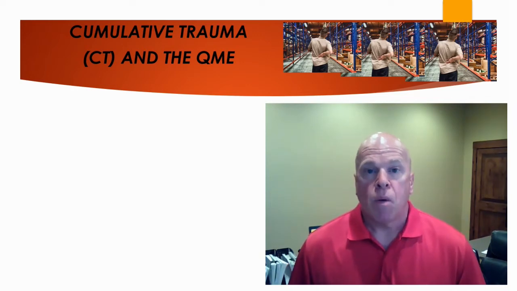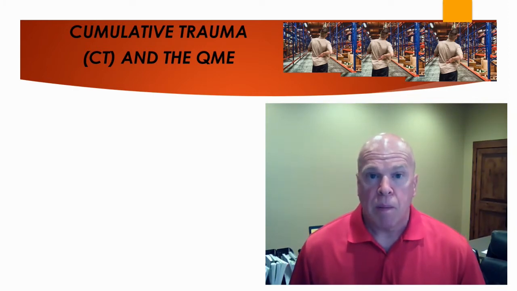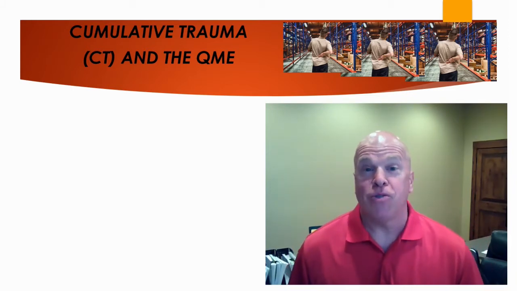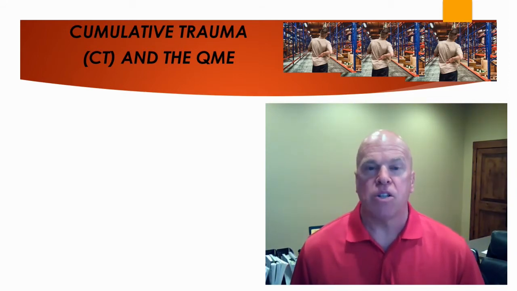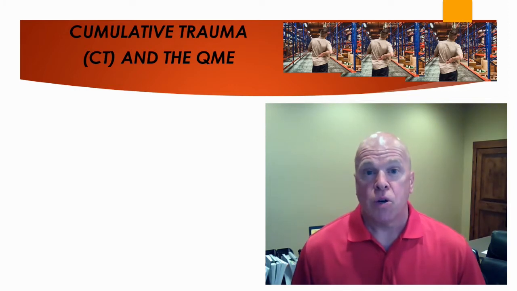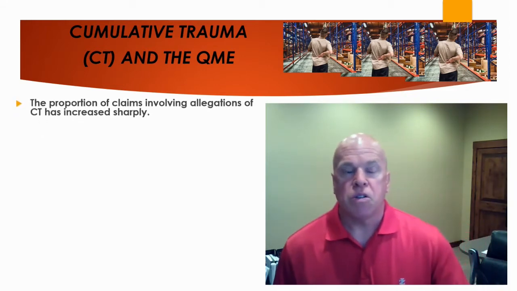So in this program, I want to share with you and discuss with you many of the issues that surround these cumulative trauma claims and provide to you some direction and some principles upon which you can rely when it becomes your turn to opine on the difficult issues involving AOE-COE, permanent impairment, and apportionment approximate percentages in those claims that involve an allegation of cumulative trauma. So let me begin by sharing with you some important statistics and some features of cumulative trauma injury claims that will serve as our foundation for moving forward in this discussion.